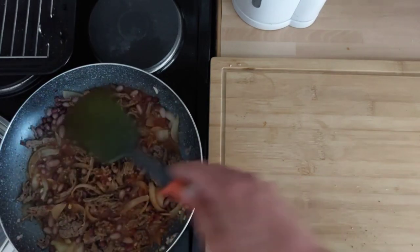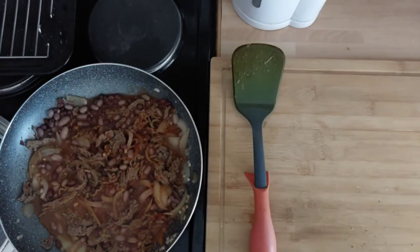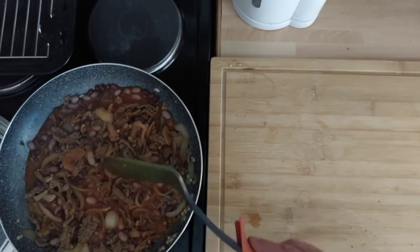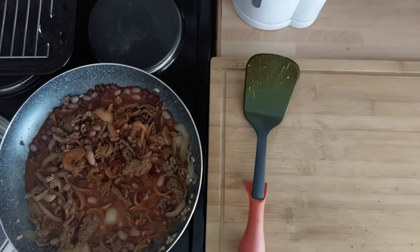Burritos — you can make them with anything. It's a sandwich in a sense, so you can put what you want in, though obviously some things go better with others. Grated cheddar cheese and minced beef like a chili — fantastic combination. I'll come back in 15 minutes when the sauce is ready, get the burritos wrapped like they do on the streets, put them in the oven for five minutes, and we're good.